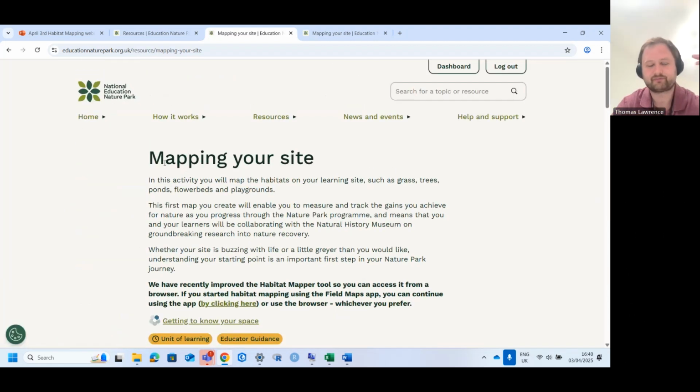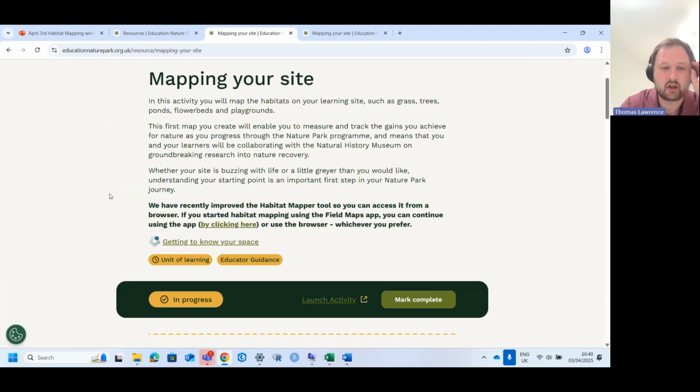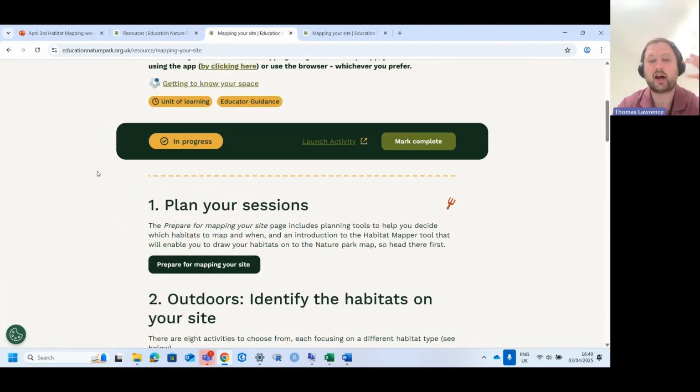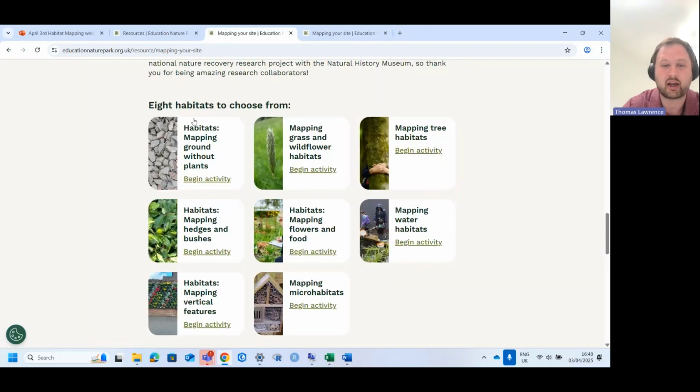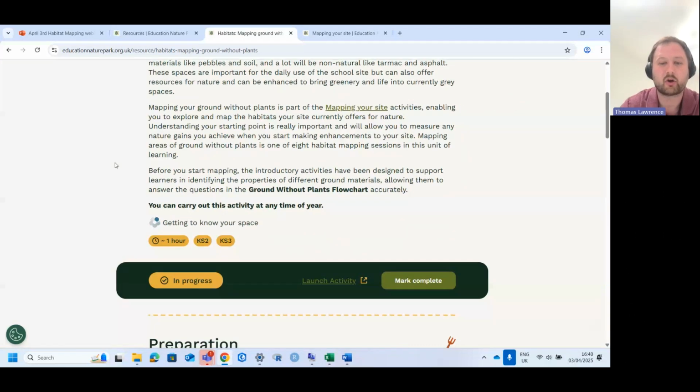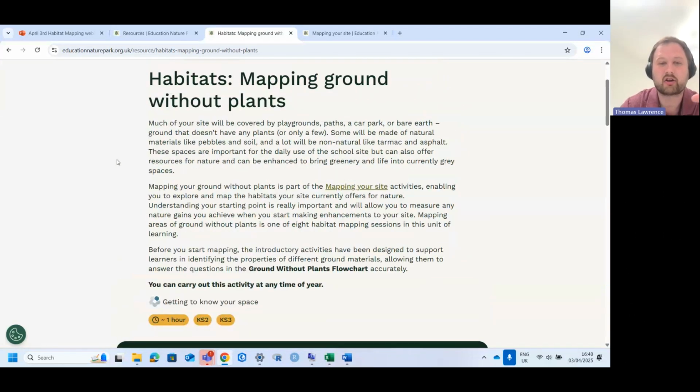Click on it, and that takes you to the page. So just to show off the page a little bit, we've got a whole section on preparing for mapping your site and planning your sessions. We've got a link to all the different habitats as well. So for example, if I clicked on ground without plants, there's a whole section on ground without plants, the importance of it.